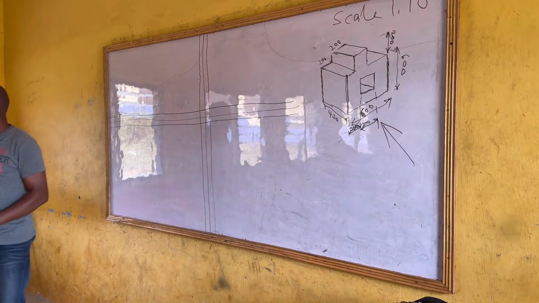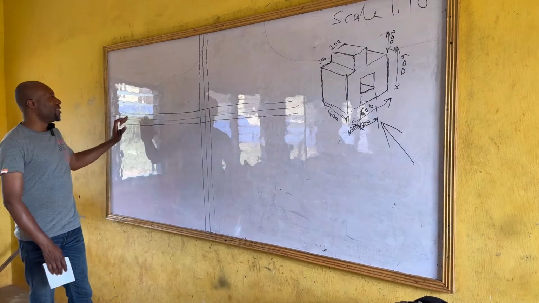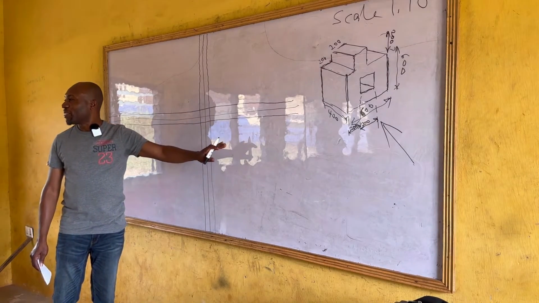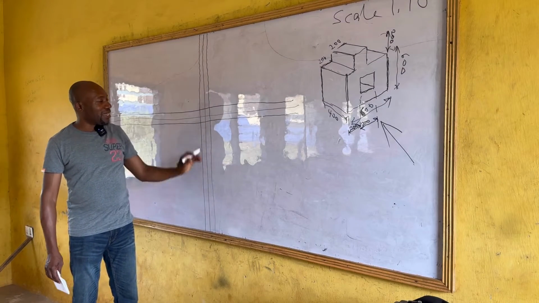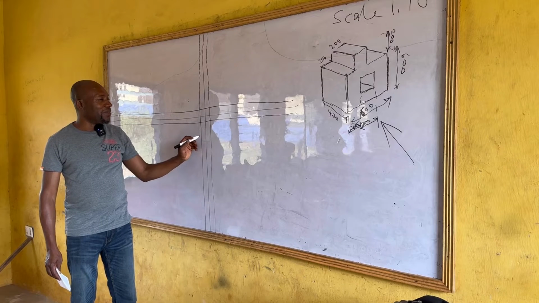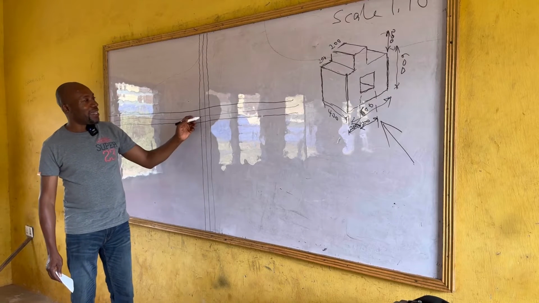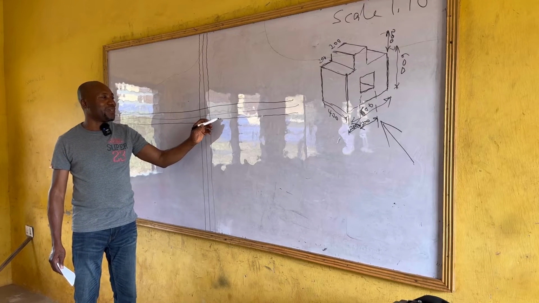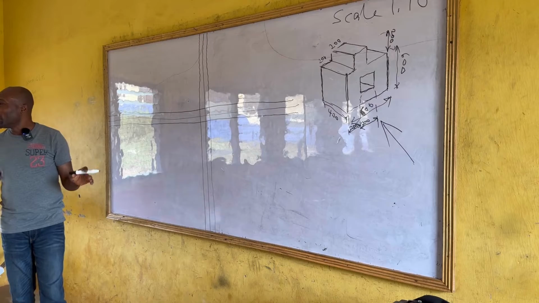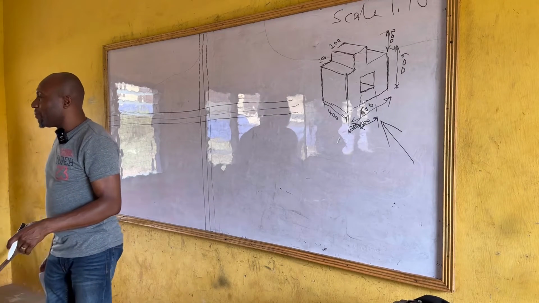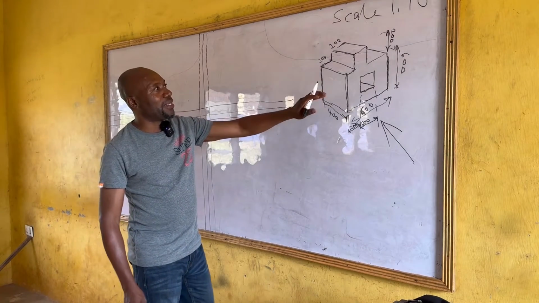In my class, I always use my T-square to divide my drawing sheets. It sometimes makes it very easy for the students. You draw a straight line, you draw another line like this, then you measure 10 millimeters, then you draw another line, another 10 millimeters, then you draw another line. Then here as well, you measure 10 millimeters, then you draw another line, 10 millimeters, you draw another line. So it helps you to draw your orthographic projection. Now we are going to start with our plan.